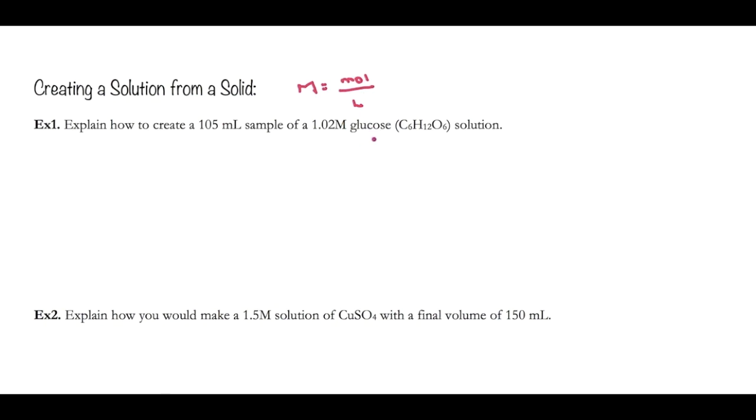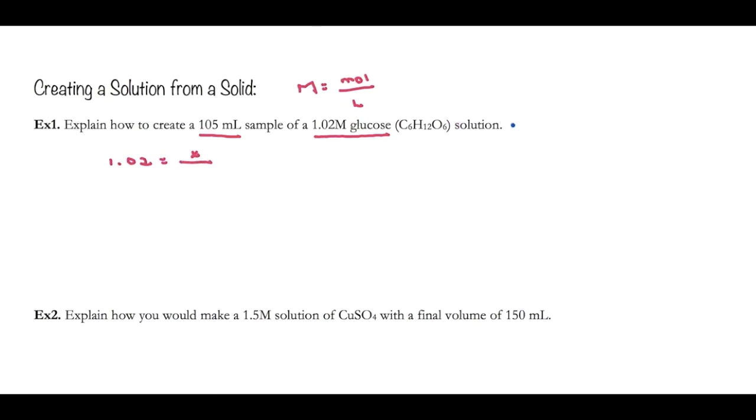So for the first example, it says, explain how to create a 105 mL sample of a 1.02 molar glucose solution. Okay, so I know my molarity, it's 1.02. I'm going to be solving for my number of moles because I don't know what that is. And I know my volume.